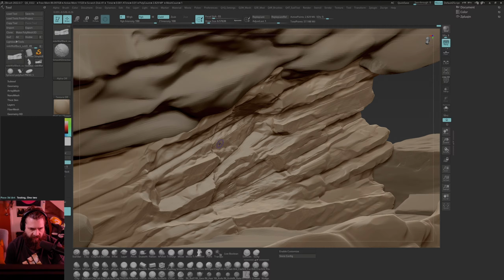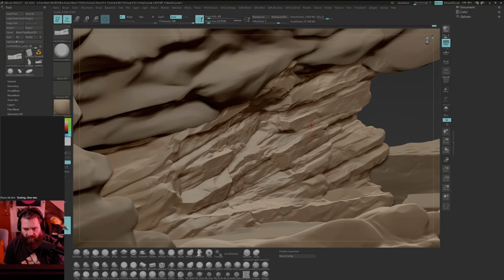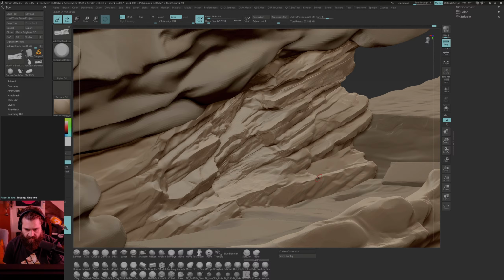So we've done that simplification process, and we've got some very well-defined shapes. And it looks really good at this angle and perspective. So when I do the portfolio reel, it's going to look really good. Because if it doesn't look good at this resolution and at this angle, then there's no point. So I think we're finally getting to a point here that I'm happy with.